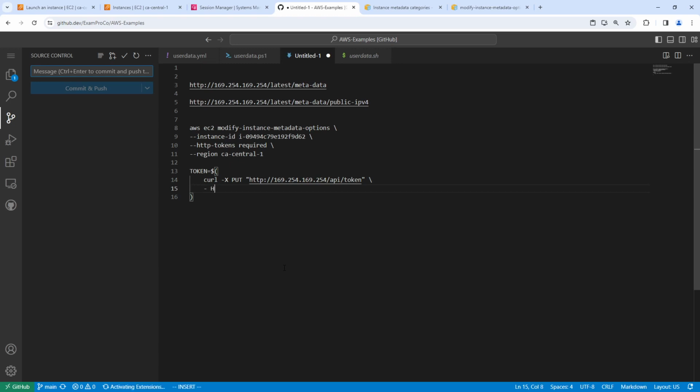And the next thing we need to do is define a header. This is X-aws-ec2-metadata-token-ttl-seconds because we're going to say how long we want this to live for. I'm not sure how long 6,000 seconds is, but that sounds like a lot of seconds. We could shorten it if you really want to. I'm not going to do that here today.